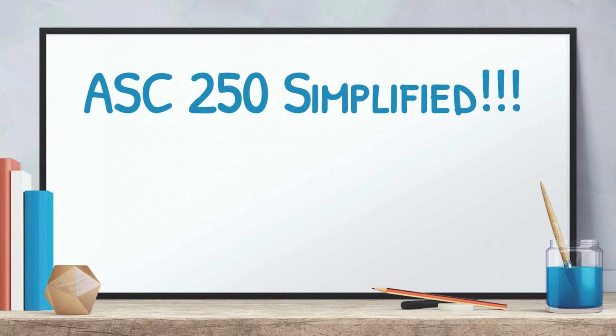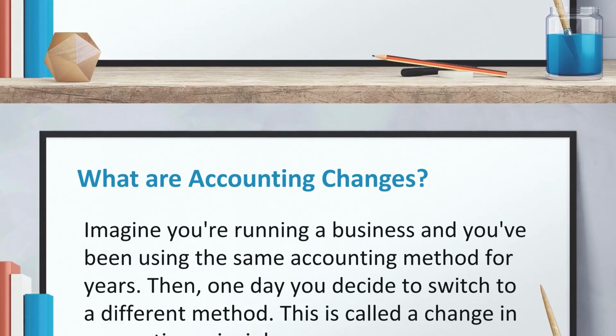Welcome to my lecture on FASB ASC Topic No. 250, Accounting Changes and Error Corrections. In this lecture, I will break down this complex topic in layman's terms, ensuring that you grasp the important concepts and their practical applications. I will also use real-world examples to illustrate the key points.